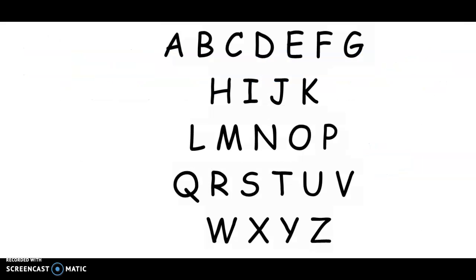All right. We're going to say our alphabet together. Everybody ready to sing? All right, here we go. Let me hear your big voices. A, B, C, D, E, F, G, H, I, J, K, L, M, N, O, P, Q, R, S, T, U, V, W, X, Y, Z. Now I know my ABCs. Next time, won't you sing with me?